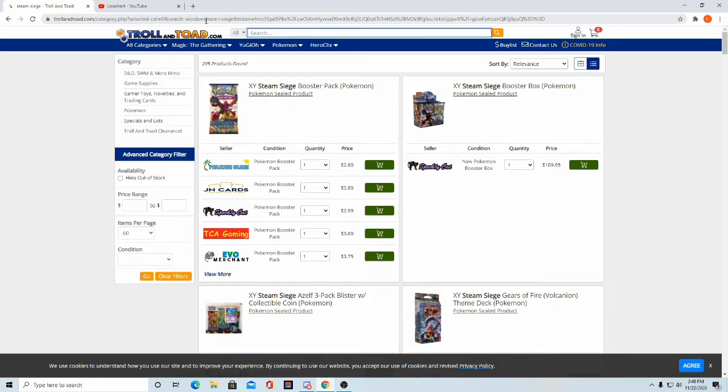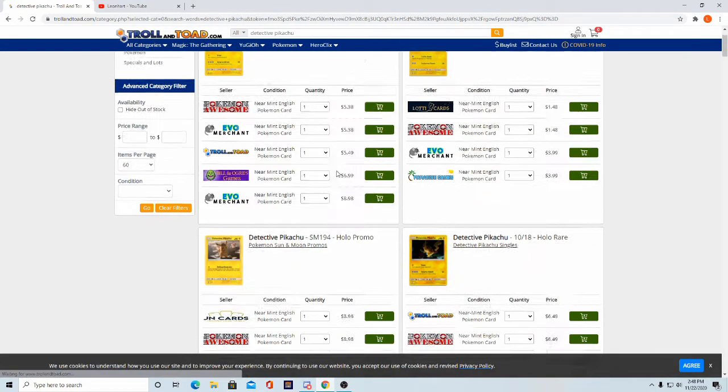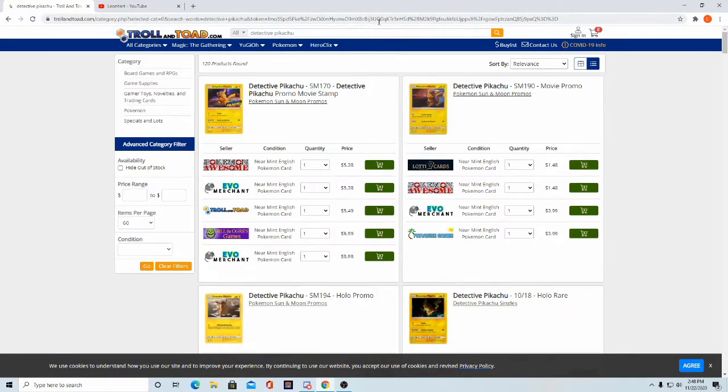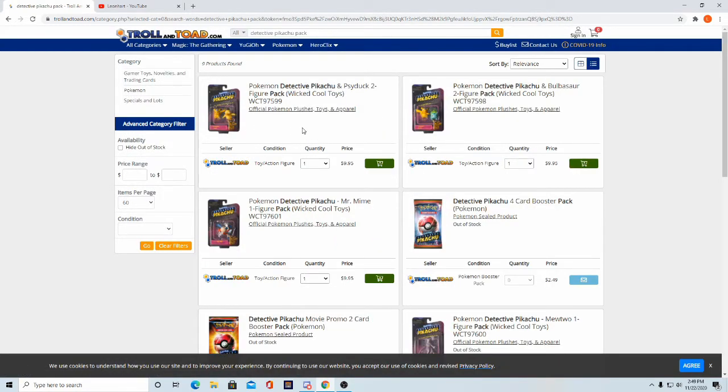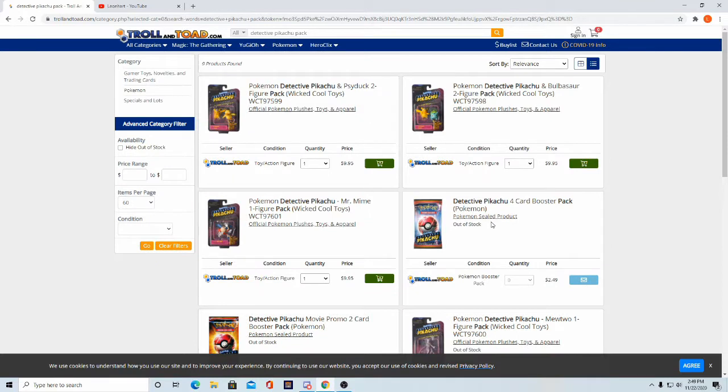Okay, so for example, my Detective Pikachu Charizard opened from a pack. That's because Detective Pikachu, I felt the need to open it because Detective Pikachu is not increasing in value at all, from what I've noticed. It's been around $3 a pack since as long as I can remember. So I was just like, okay, let's open it up. Which, I mean, I got a good card, but this hasn't increased at all. It's $249 still. It's out of stock, though, but anywhere else you look, it's pretty cheap.